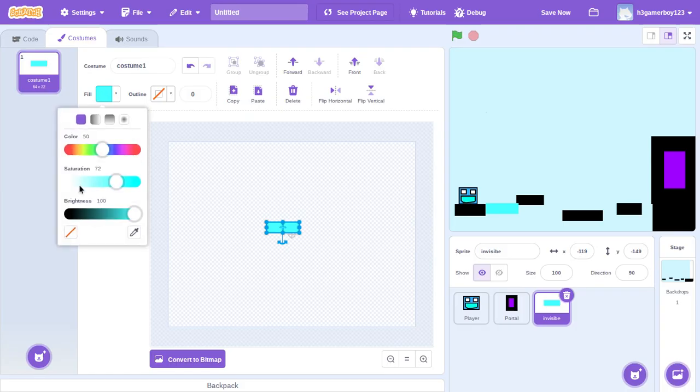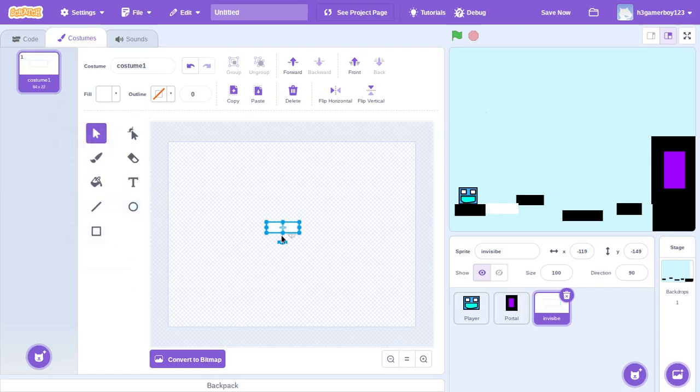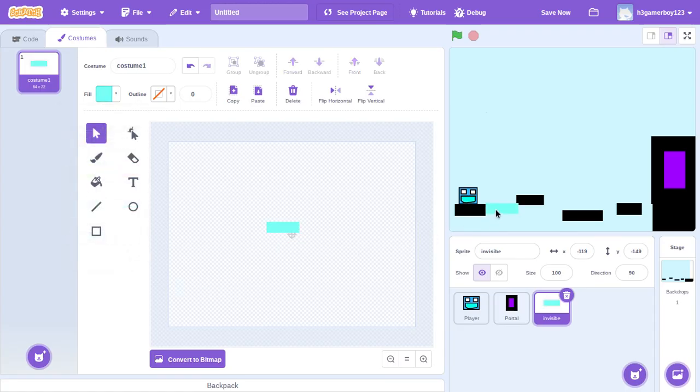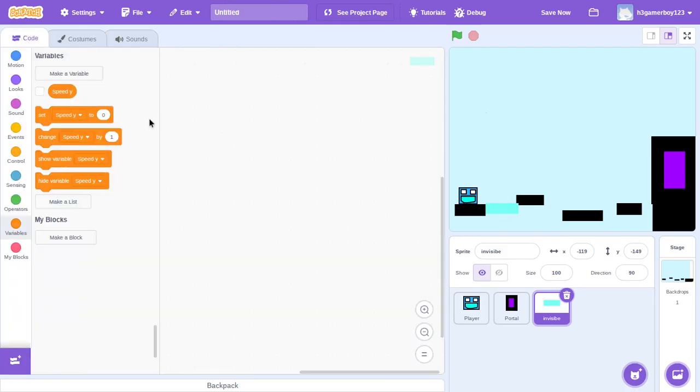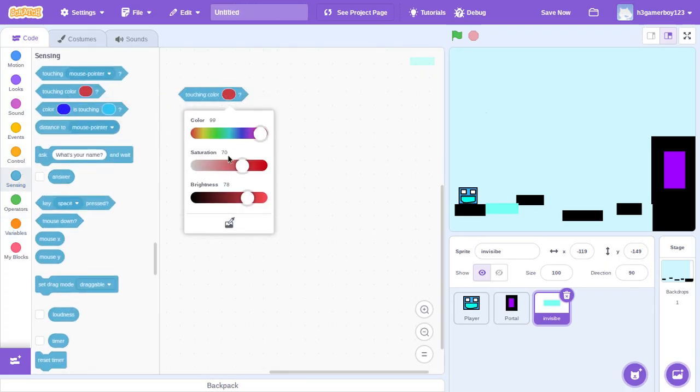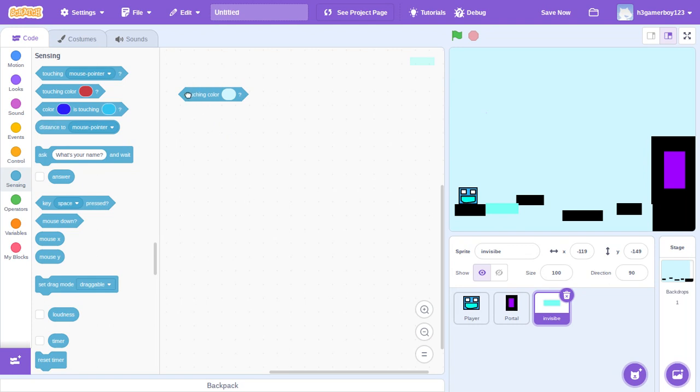This color will be, but the way to check it is if touching color on this color 5318, okay?